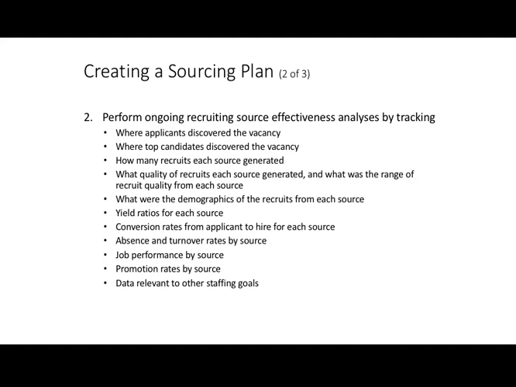So these are all the yield ratios that we've talked about. These are all the important metrics that we've talked about in previous classes. You want to look at promotion rates. You want to look at absentee and turnover rates, all broken down by source, because you should have access to that information, where people came from, et cetera, and break it down by source from there.